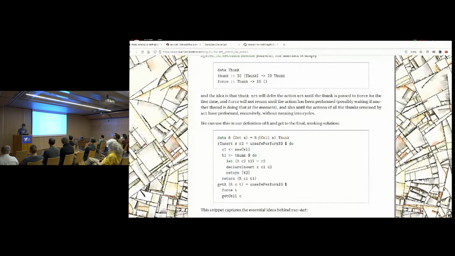So these R values contain a cell, and for the cell I'm deferring to a whole IO library that's doing the setting up of a graph, setting up relations between the cells in the graph, and solving them. We can imagine that being done by somebody else. You can do lots of optimizations there, but that's not the interesting part right now. What I want to do is wrap it in this pure thing. So I need to put this mutable cell that does the propagation inside the data structure.